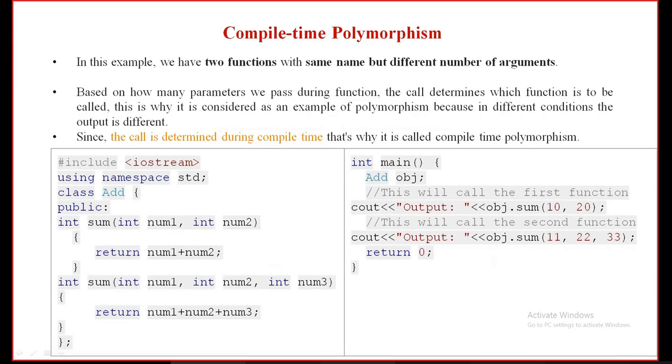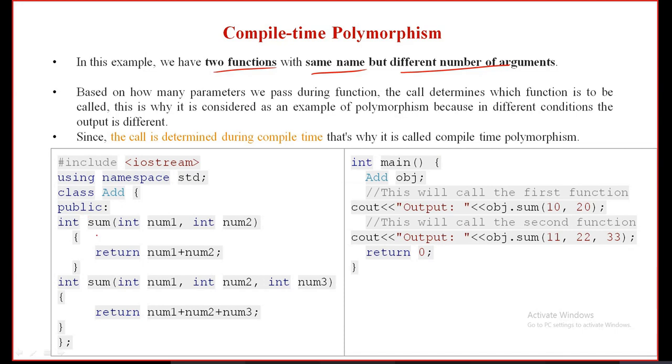Two functions with the same name but different number and type of arguments is called overloading of functions, and based upon how many parameters we pass during the function call, the call to the appropriate function is determined at that time.